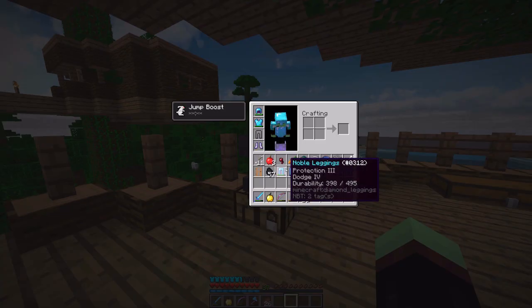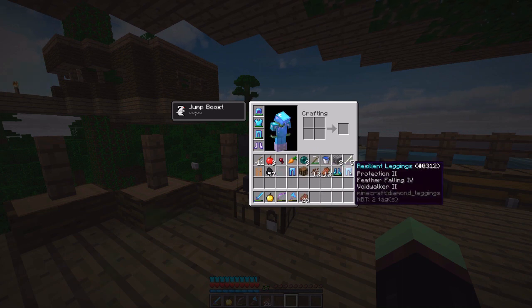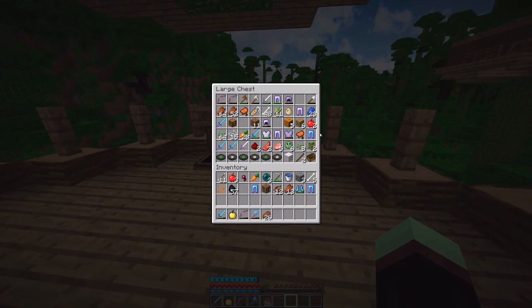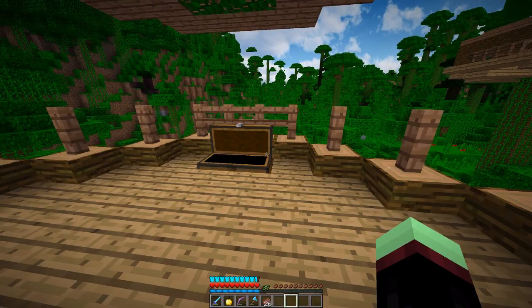I think, to be honest with you, we'll keep our dodge pants on. Voidwalker and Feather... It does have Feather Falling on it, though. And Feather Falling obviously would work with other enchants because we have... That's really cool. That's really cool. Okay, yeah, that's amazing.